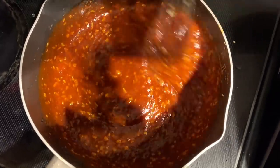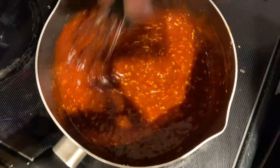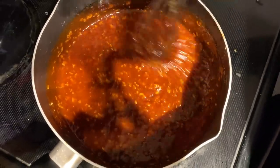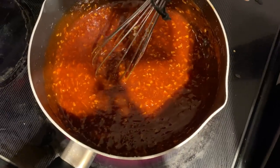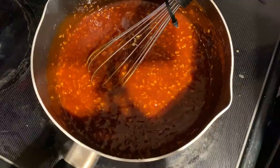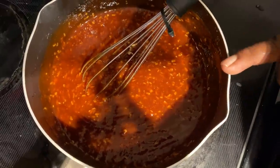I'm just gonna let this start heating up. Right now, I'm just taking a whisk to it, getting all that brown sugar and stuff incorporated. Once it starts heating up, it'll start melting together. Basically, you just want to heat this up until it starts bubbling. I wouldn't go too much above medium heat. Just let it do its thing. Once it starts getting nice and bubbly and reducing down a little bit, because there's not much water in here. Only thing you have is what's in the ketchup and the barbecue sauce.